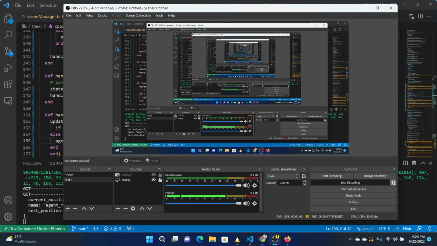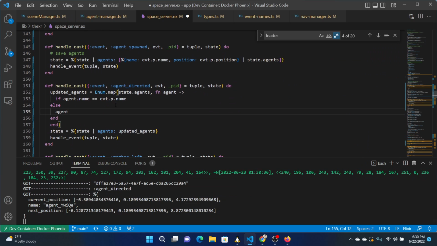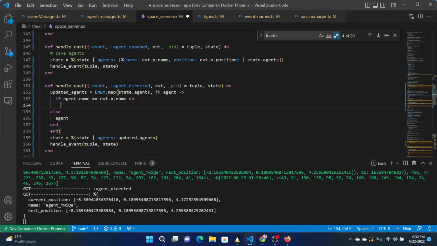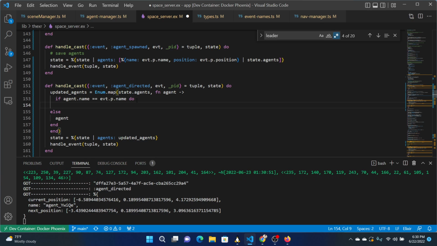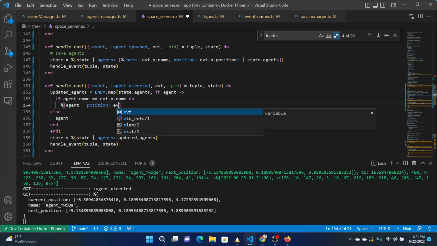Excuse me for a second. Where was I? Right. We gotta update the entire list. So if we have a match, we are going to return the new agent, modifying the position parameter to be event next.